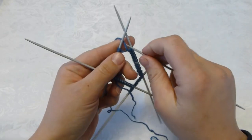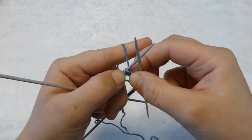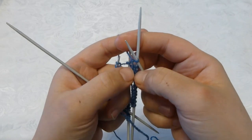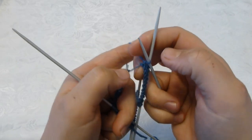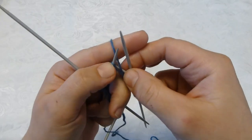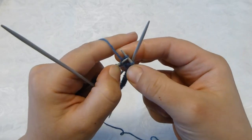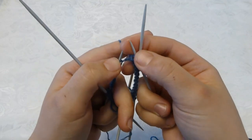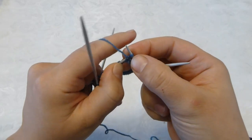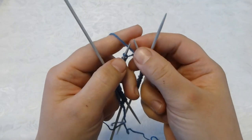Anyway, what you do is that you just make sure when you knit your first stitch on a new needle, when you pull it loose, you just make sure it ends up close to the last one. And to decrease this gap that you get, just make sure when you knit that you don't pull. You just try and knit the second one without making too much tension. And there you go. As you can see now, the gap is about half of what it was.